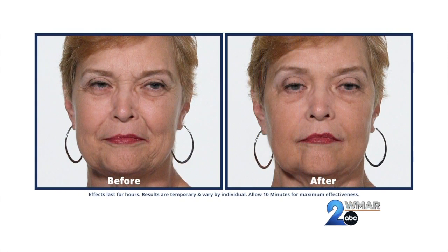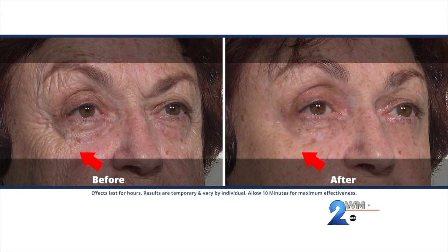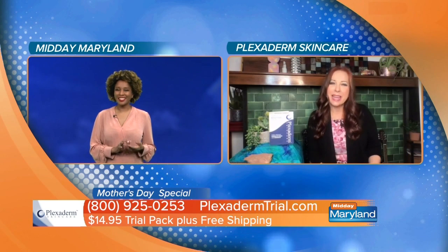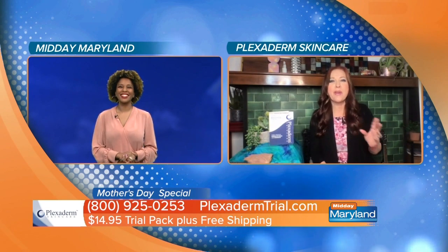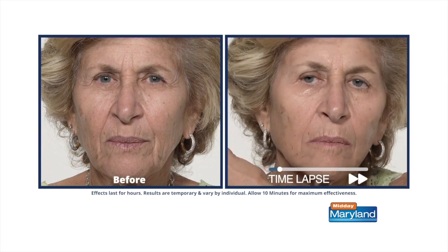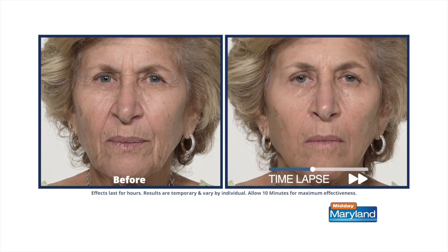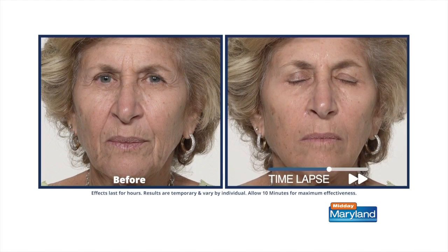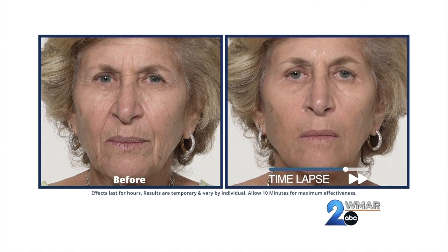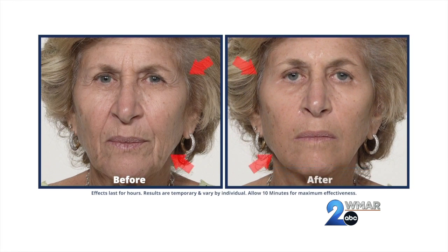This just takes 10 minutes. Are you sure there's no doctor's visit? Is it something we're doing at home? It seems like a trick, but it's so magical. It is just 10 minutes — simply a serum. Once you put it on your clean, dry skin, you will notice a difference in two to three minutes. The reason we ask you to wait 10 minutes is so you can have those 10 hours of usage. Stay patient, let your face rest for 10 minutes, and then you will have 10 hours of usage.